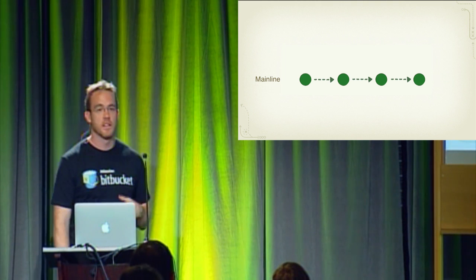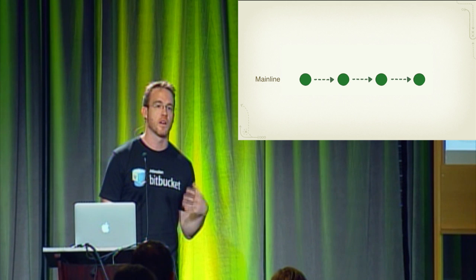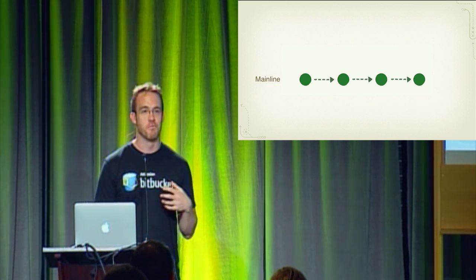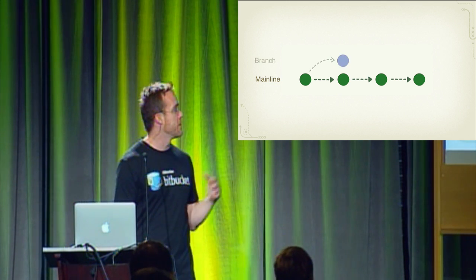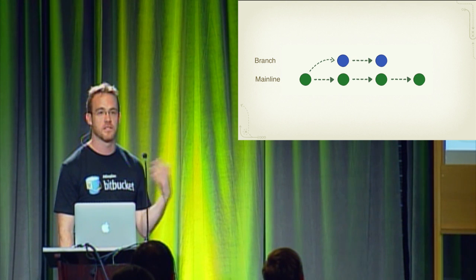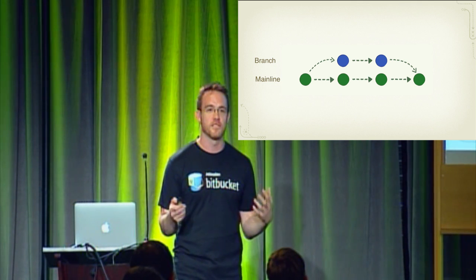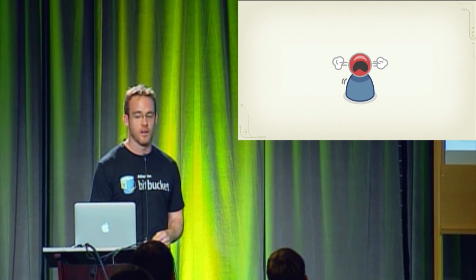If you're anything like most of our development teams at Atlassian, what we do is we do most of our work on our primary branch and we've generally avoided doing any type of branch-based development because merging that code back into the mainline is generally a pain. What ends up happening is you do a bunch of work and then when it's time to merge back into the main branch, that's when the real difficulty starts. The poor person that has to do this ends up spending a week trying to keep the branch and the mainline of development organized together.